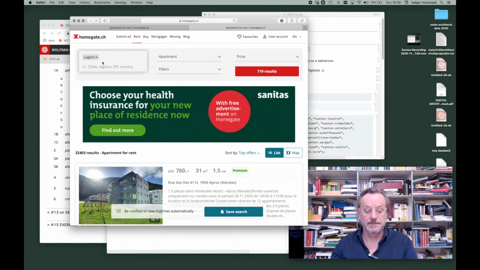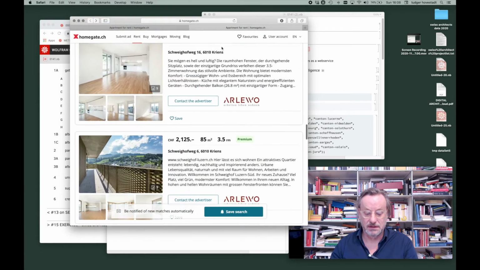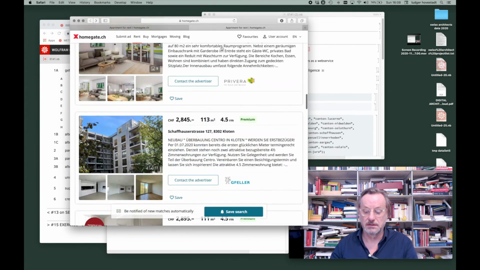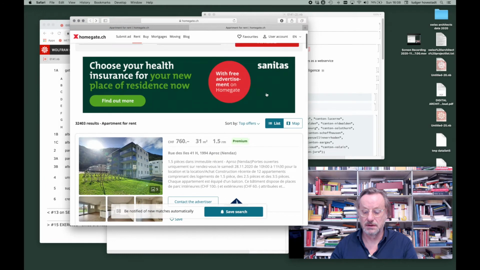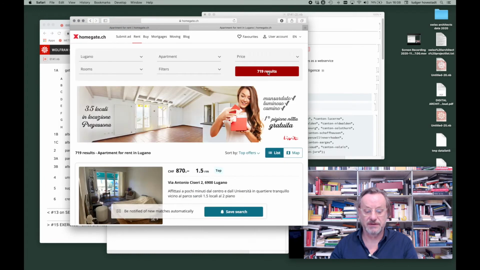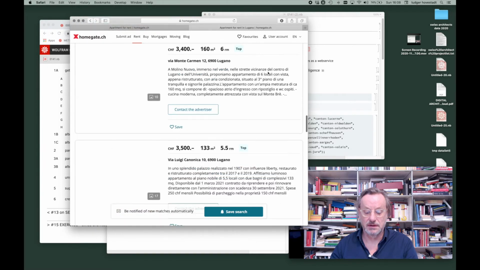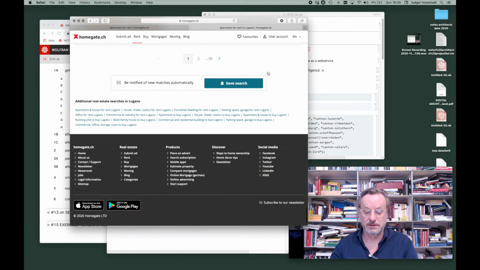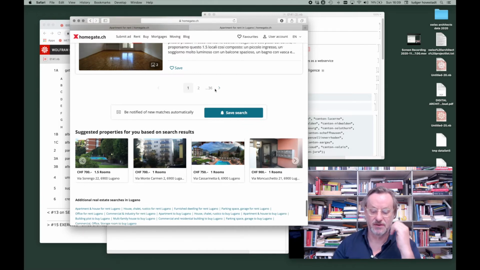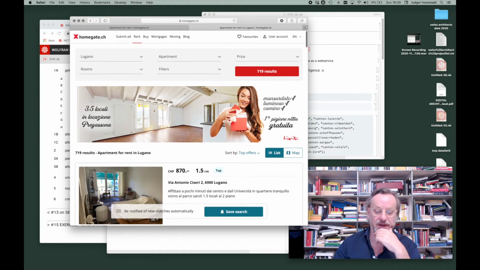It's a city, and then you have 700. You have to put it in search. And then with 700, this is by 36. So this works, so we can access all the apartments in Lugano.